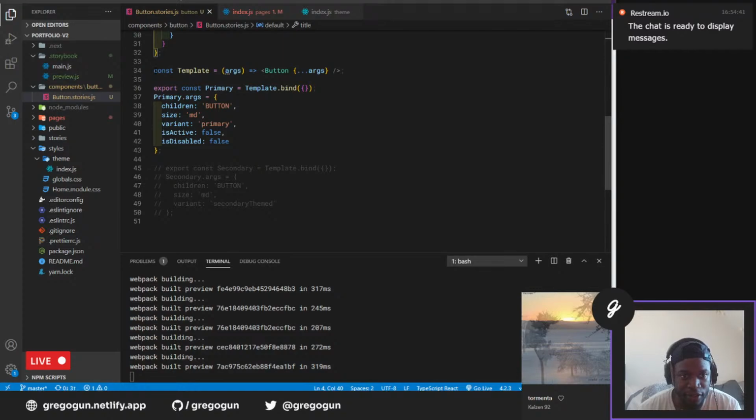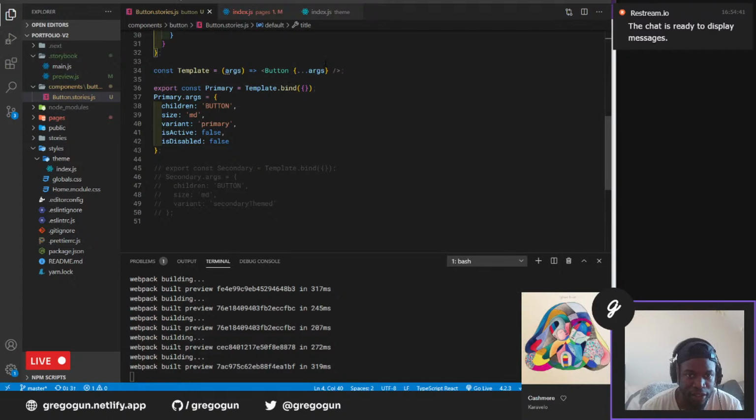So we have this template, this whole args thing that you're probably seeing. What this basically does is allow us to use this template where you can set things. As you can see, it's almost the same way that we pass in props to it, right? You've got args here. It's similar in that sense. So when we write down here primary.args, we can put in anything that Chakra can take as a prop. It will allow it.